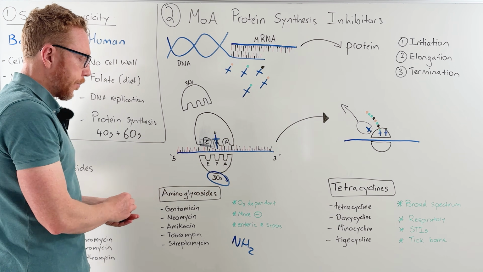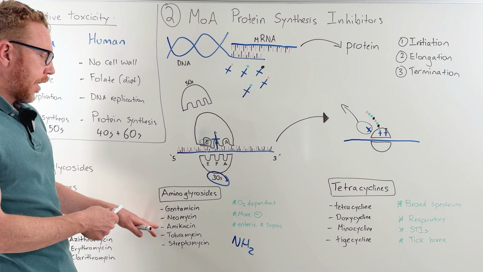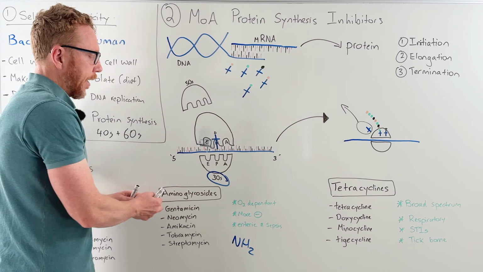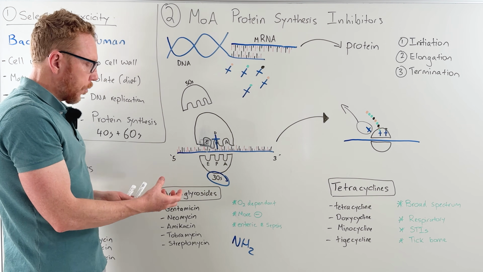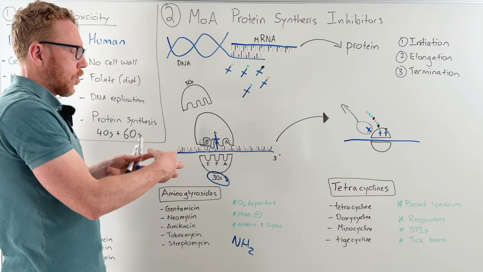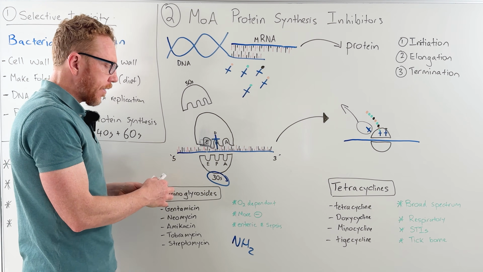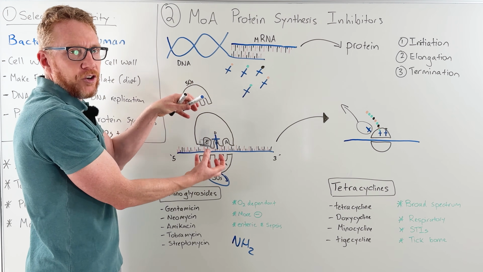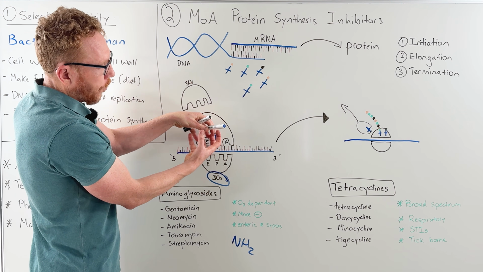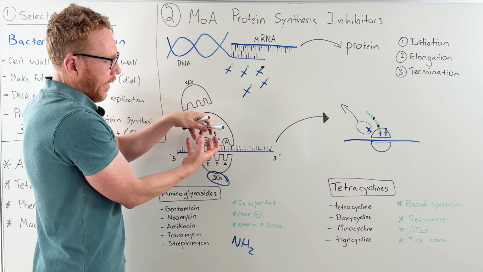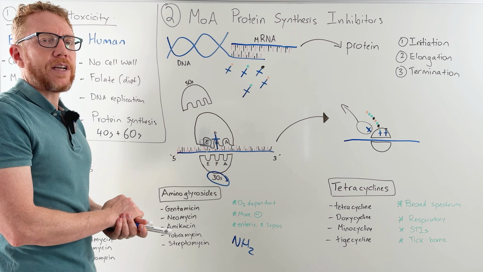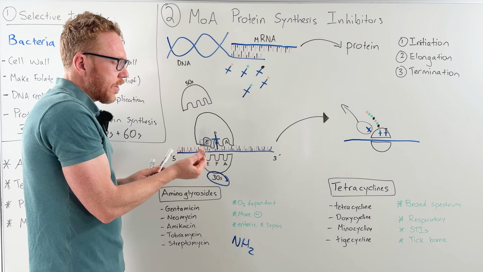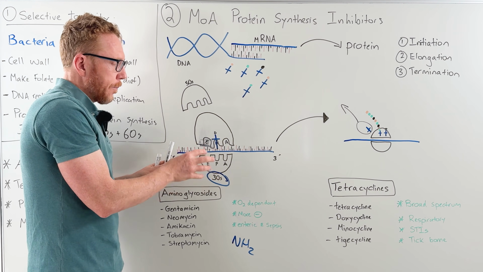Under this class of antibiotics, we have gentamicin, neomycin, amikacin, tobramycin, and streptomycin. So these all fit under the aminoglycosides, but basically as a group, it's just an aminated sugar construct, okay? Now what it does is bind to the 30S subunit, which stops the initiation process. So it stops the whole 3 clicking together. That means if you're not initiating, you're not going to get the mRNA read, you're not going to make the protein.